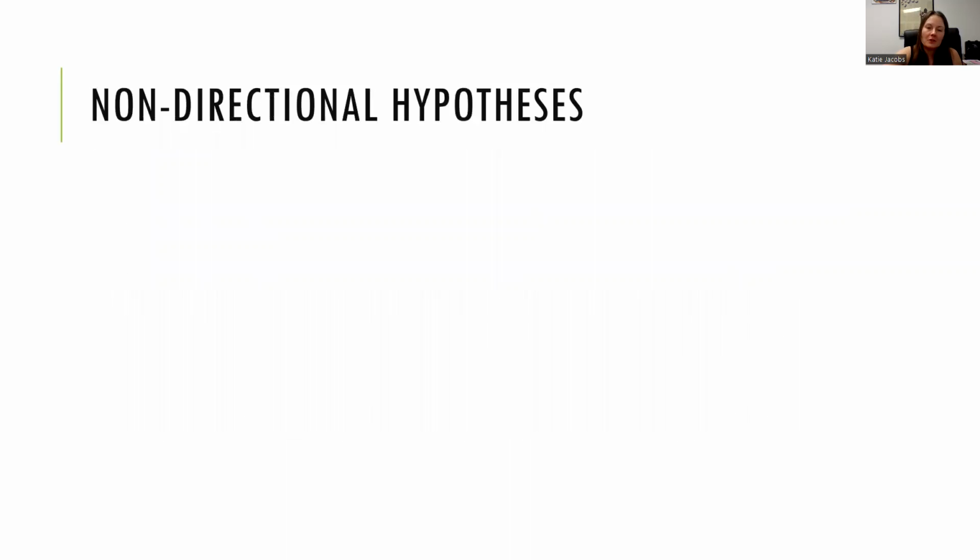All right, so non-directional hypotheses. Remember, whenever we write non-directional hypotheses, we're using two-tailed tests. That means when we go to draw our normal curve later on, we will have 2 critical values, a positive and a negative critical value, but they'll be the same number. So when we do this, we're going to write H sub 1, which means research hypothesis. Then we put our colon, which means we're about to tell everyone our research hypothesis.